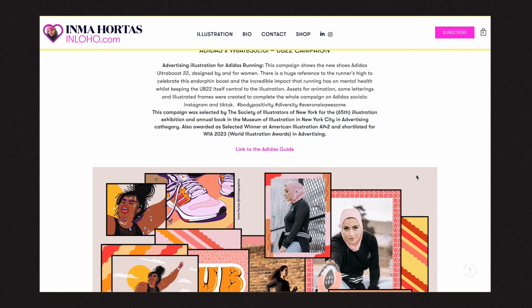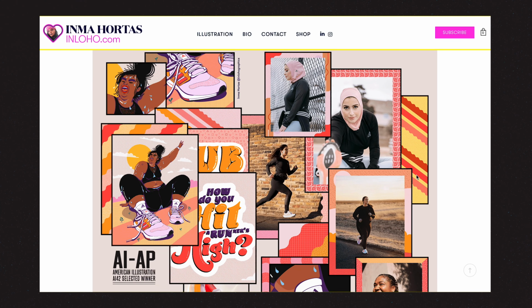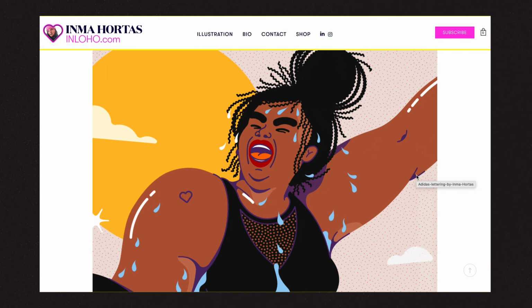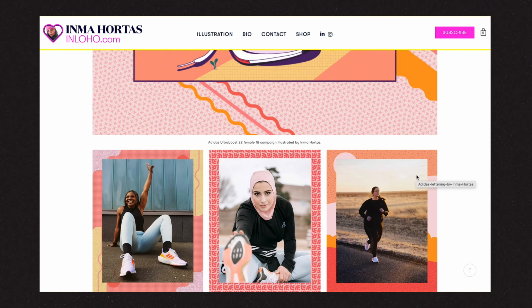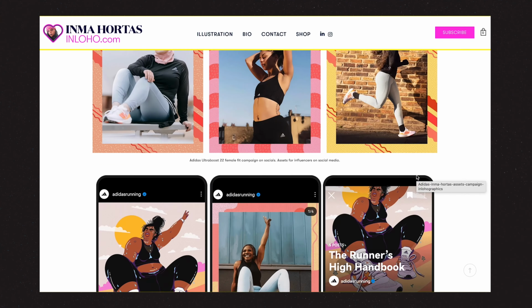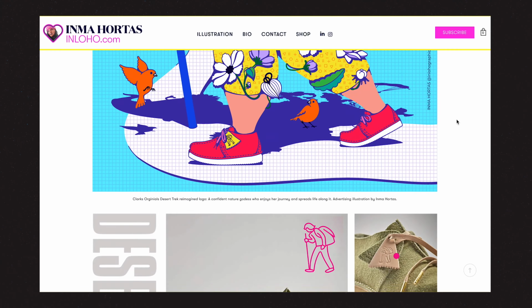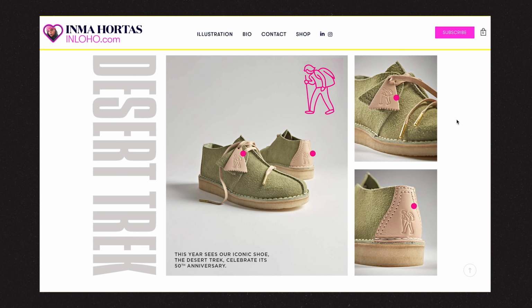But you could make a really interesting case study from choosing the best work there and then showing a bit of behind the scenes. You can write about it, you can write about your thought process, you can write about what you wanted to highlight with each image, what you had to consider, any restrictions you had to work with, what other ideas you had for the cover, for example. So you can write more about your work, definitely. And you can show it in context.